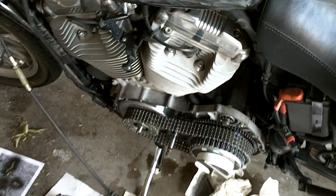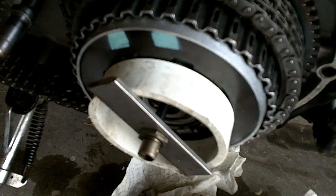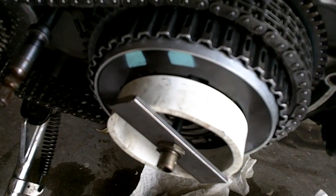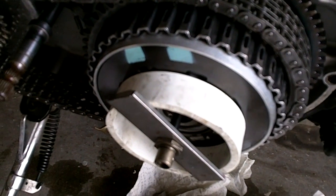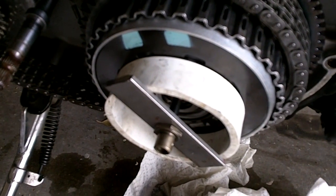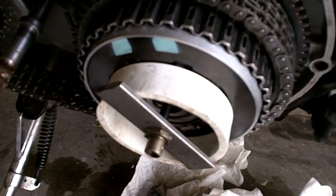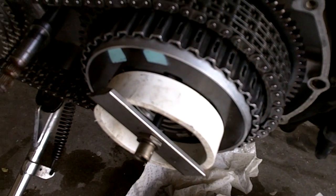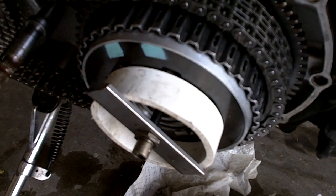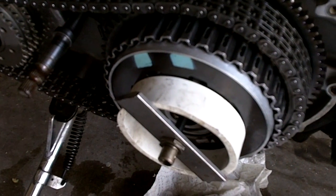And that's my compression tool for just a few bucks. I can't take full credit for it. I had to look on the internet and I found some photos. There's some guys that did some similar stuff, but I hadn't found a video on it yet, and this just kind of explains it a little bit more clearly. And then sometimes some of those forum threads and stuff, they get removed, and then you're left wondering exactly how did this tool get the job done.